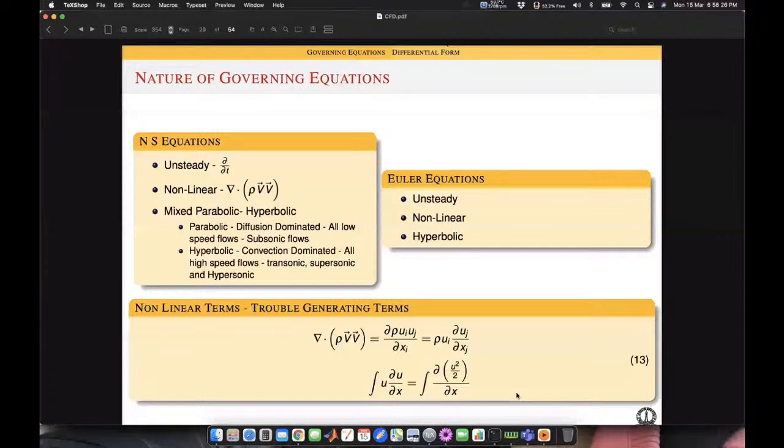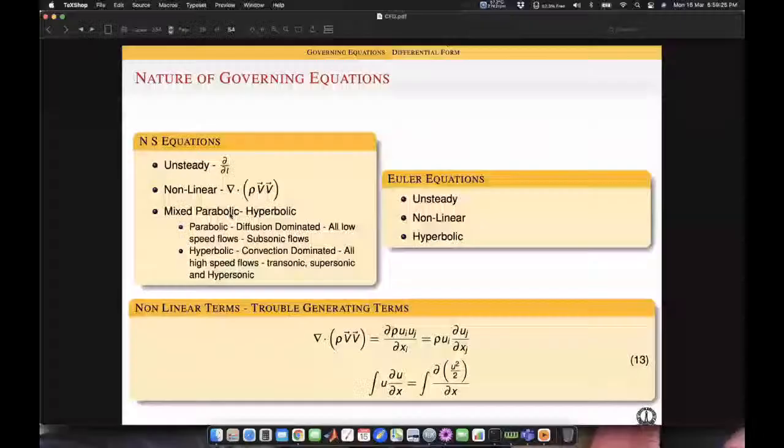So you have a nonlinear term sitting in the momentum equation, and the equations are mixed parabolic, hyperbolic and elliptic in nature. In the first slide, when I showed the governing equations, I showed that all partial differential equations can be classified into three forms: elliptic, hyperbolic, and parabolic. Each form has its own methodology to solve; there is no unique methodology to solve all those equations. The beauty of fluid mechanics is that the governing equations change their nature from elliptic to parabolic to hyperbolic based on the flow regime.